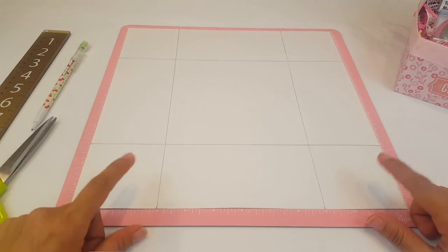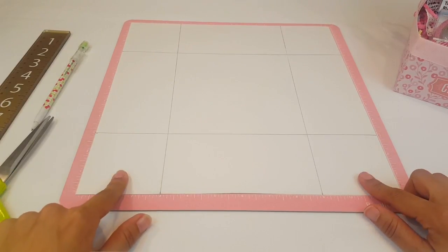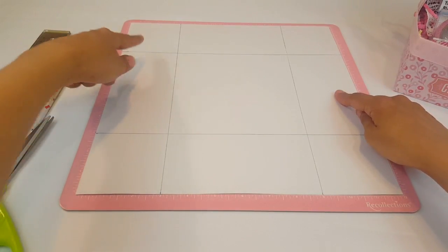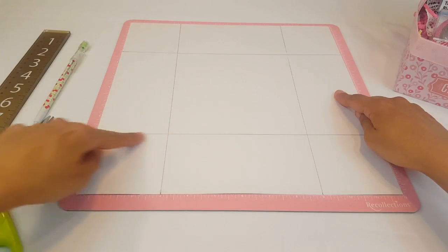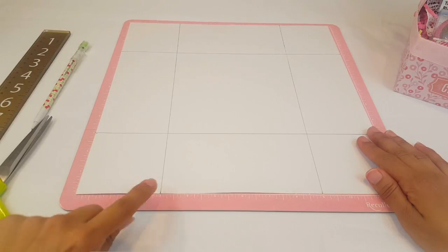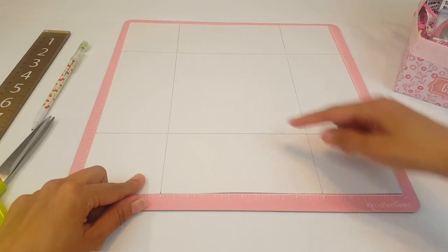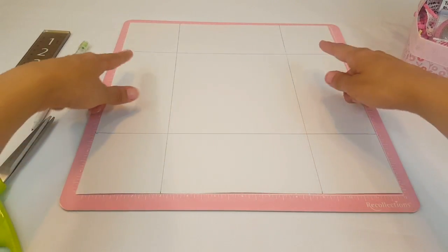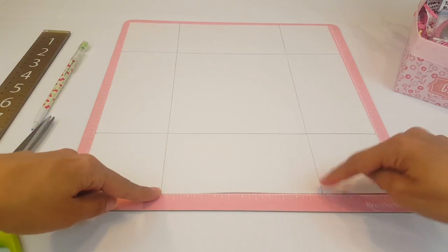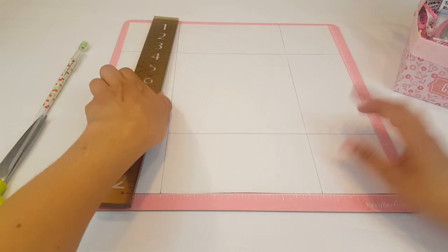So the first step is to measure out your paper. These little boxes are going to be 3 inches wide by 3 inches long, and then these little boxes are going to be 6 inches long and 3 inches wide. So you're going to measure every 3 inches: 1 inch, 2 inch, 3 inch, mark your line; 1 inch, 2 inch, 3 inch, mark your line, and then you have 6 inches in the middle. You're going to do that all the way around. First mark your measure lines, and once they're all marked, take the ruler and connect them.